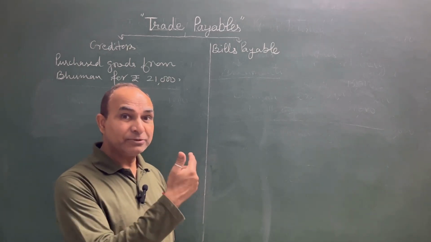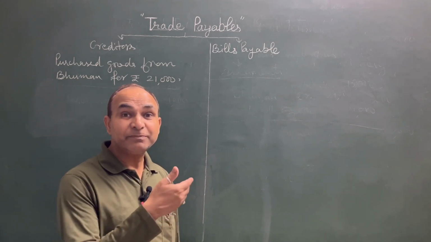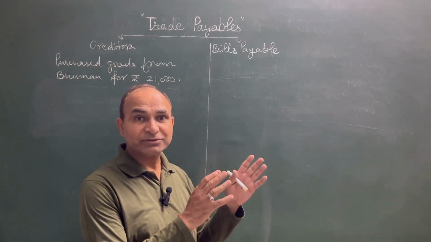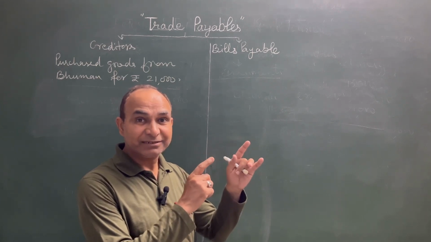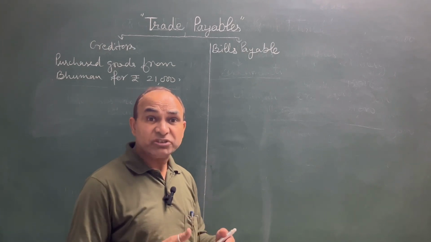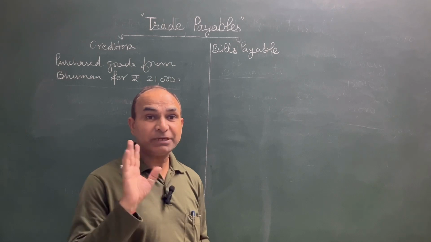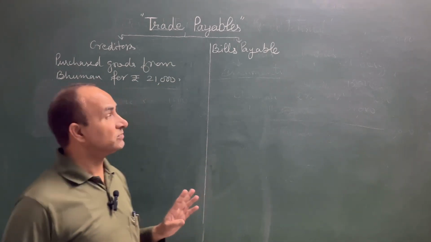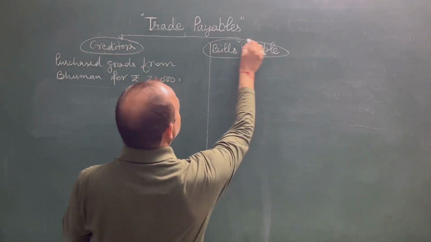Amount to be paid to the outsiders on what? On which account? On account of credit purchases. It means whenever we buy goods from the supplier of goods on credit, the person becomes our creditor. The person becomes our bills payable. It means credit purchases of goods from the supplier give rise to trade payables. Trade payables, for better understanding purpose, can be classified into two categories, students. The first one is creditor and second is bills payable.